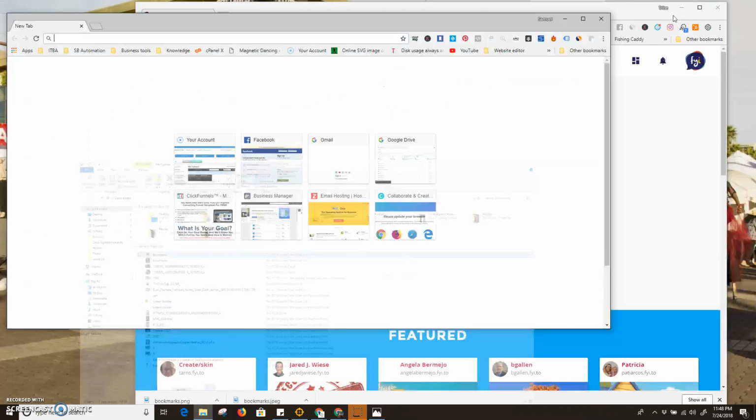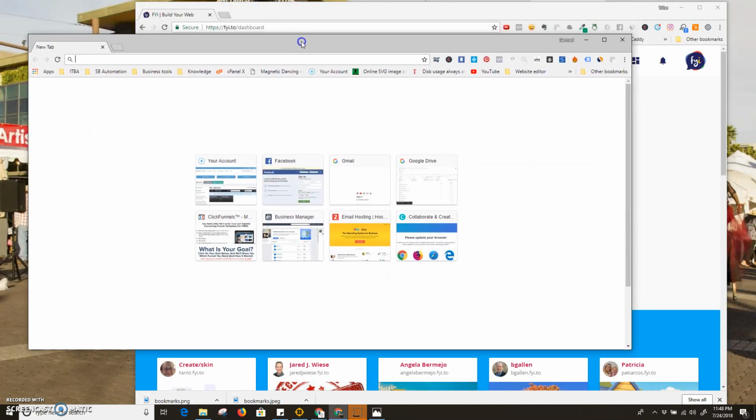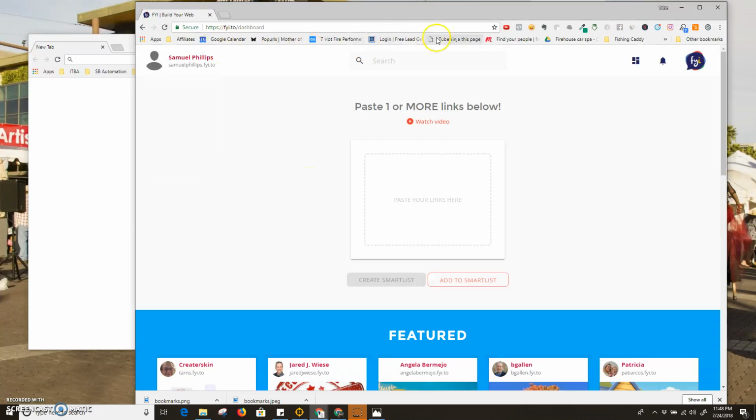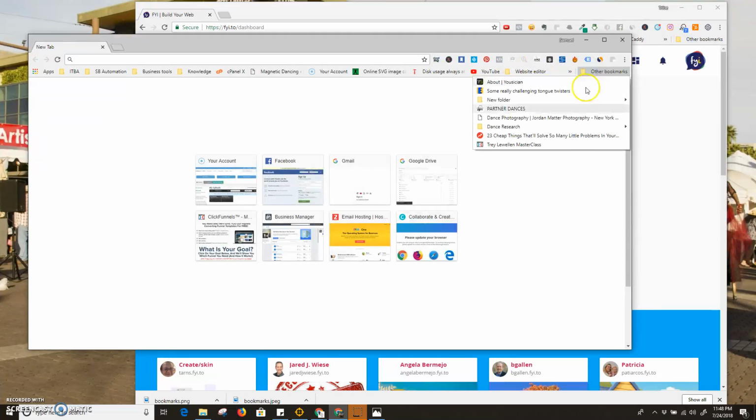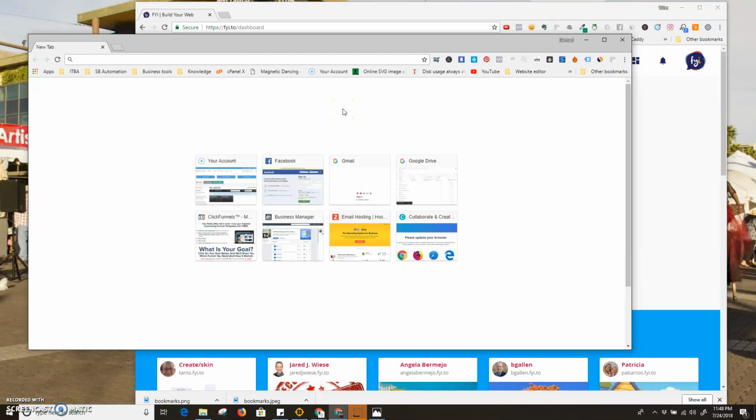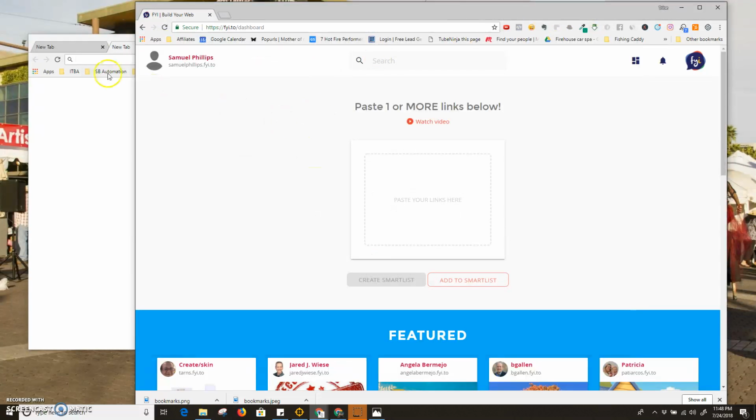So what I'm talking about is if we come here to our browsers, we have all these bookmarks here. I've accumulated a lot of these things over the years, and if you're like me as well, you have multiple browsers which also have different bookmarks in them, and they're not the same. And when you do need something, you spend a lot of your time going to look and find out where those bookmarks are at. So what I'm going to do is show you how the software FYI.to is going to be able to clean up these bookmarks for us.